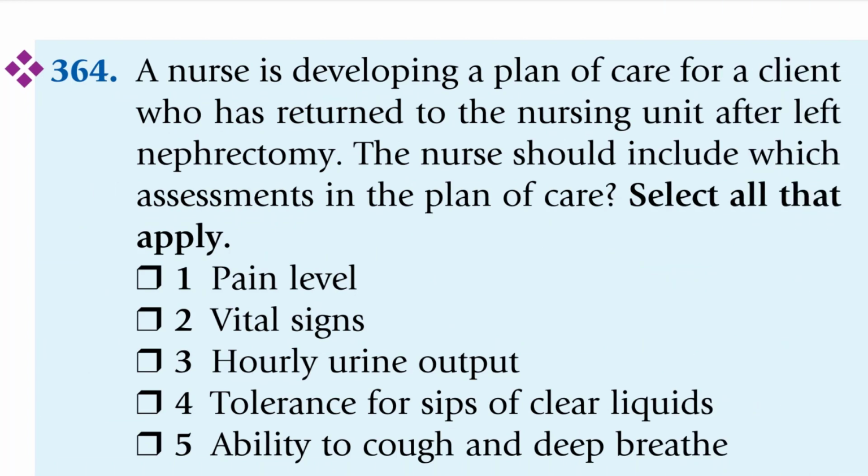364. A nurse is developing a plan of care for a client who has returned to the nursing unit after left nephrectomy. The nurse should include which assessments in the plan of care? Select all that apply. 1. Pain level. 2. Vital signs. 3. Hourly urine output. 4. Tolerance for sips of clear liquids. 5. Ability to cough and deep breathe.